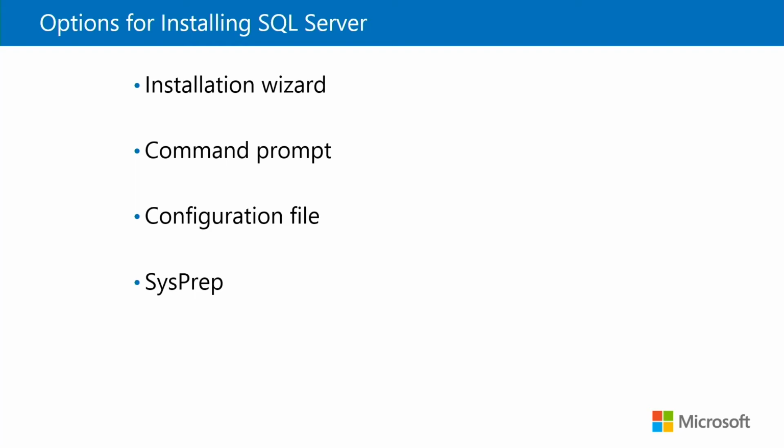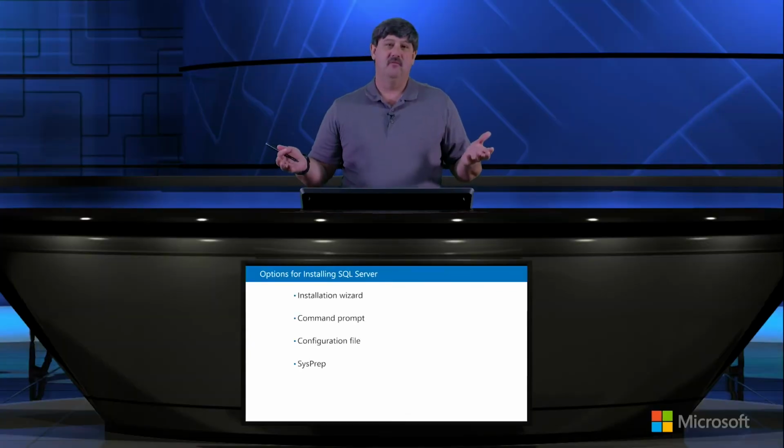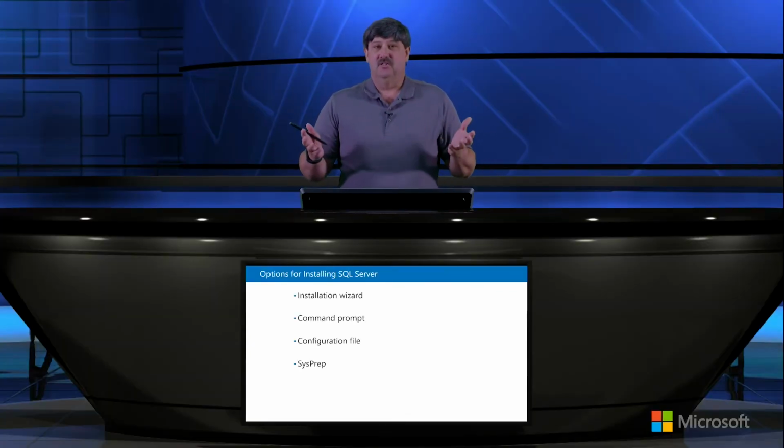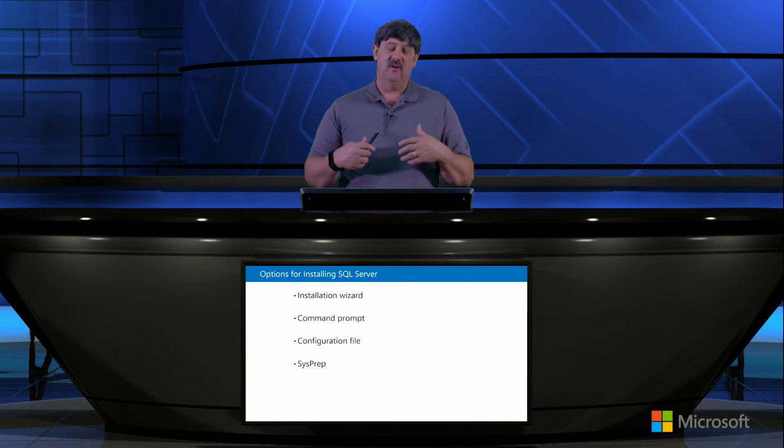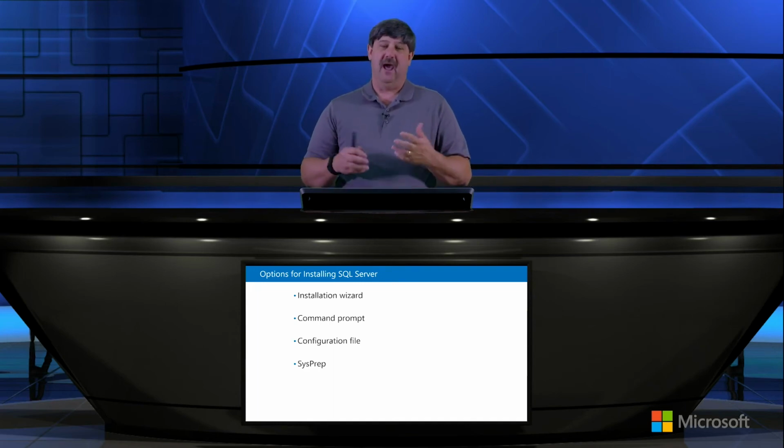You can also install SQL Server from a command prompt. From a command prompt, you simply identify the location of the installation media, whether it's local or on a share, and you run setup.exe, and then you specify the switches that are going to be the properties associated with the install. We can combine a command prompt installation with a configuration file, and then all of the options that we want, like what features we want, what accounts we want to use, what settings, any customizations like adding files to the TempDB, can all be configured in the configuration file, and those will be passed to the setup.